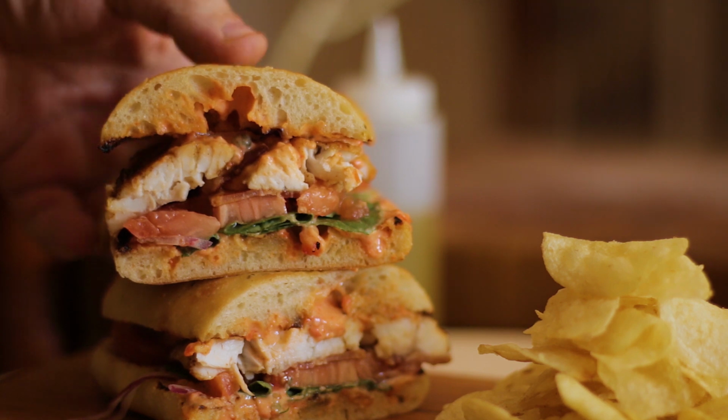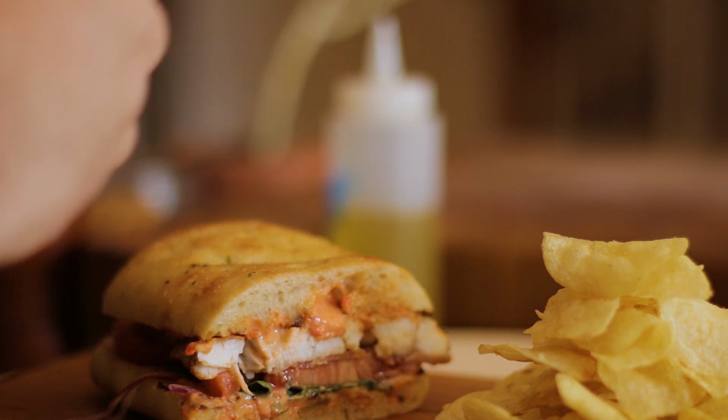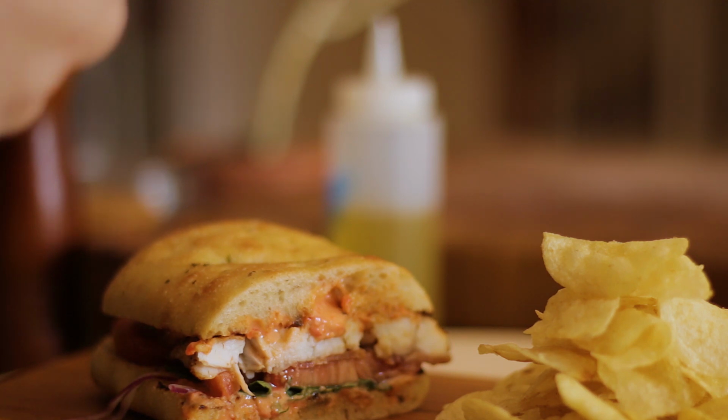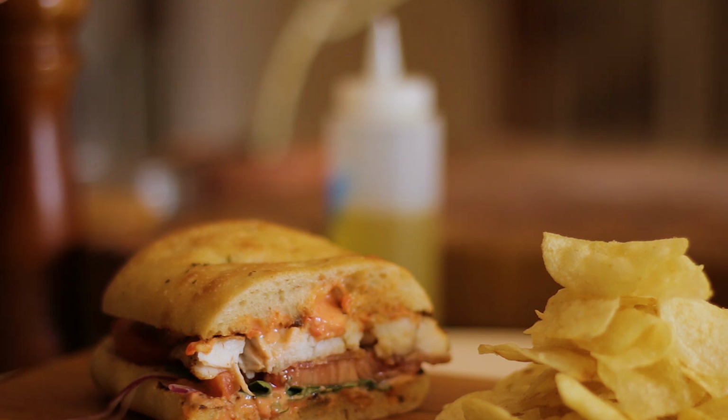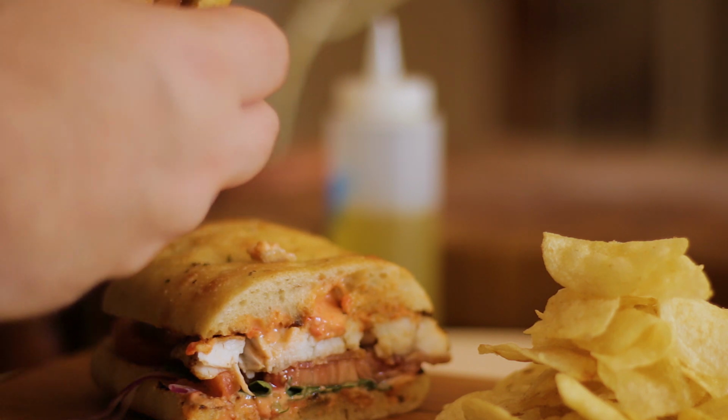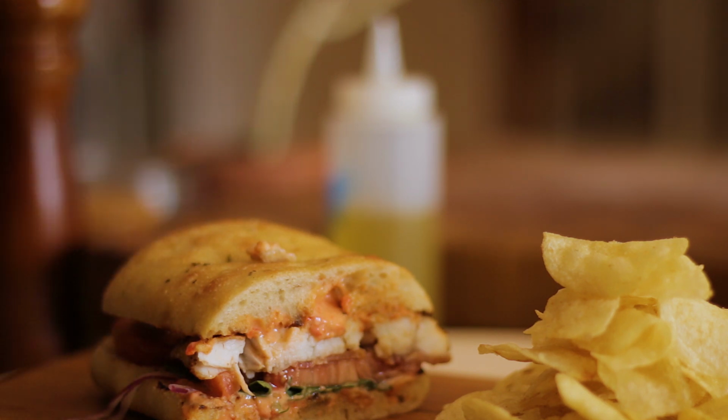So like I said, very simple sandwich, but it tastes amazing. I know it, I just know it will. Oh yeah. Oh man. Right, let's go for a good tug.